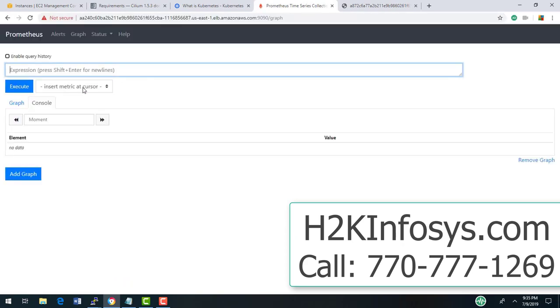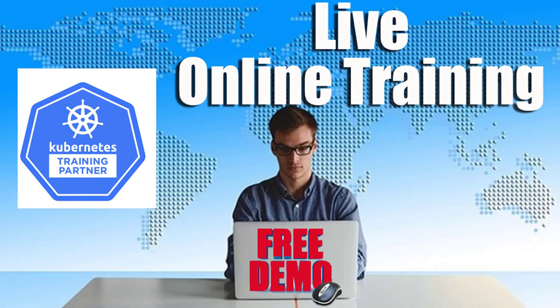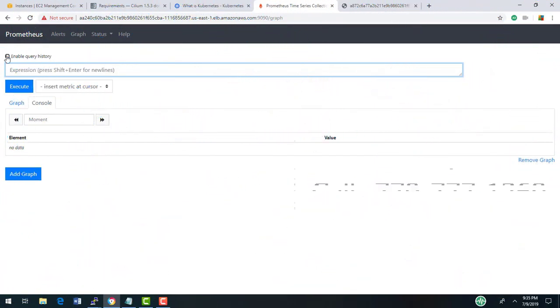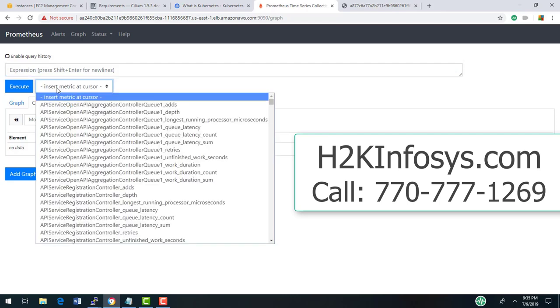There we go. So one good thing about Prometheus is that you can create your own select queries, which is called PromQL, Prometheus Query Language, and you can put in certain conditions, like query the resources, and if you want to set an alert, or if you want to monitor a certain amount of CPU, if the node is up or not. There are different scenarios where you can create a query for.